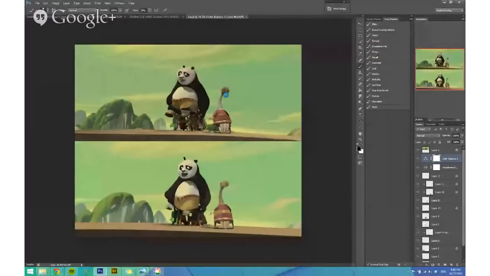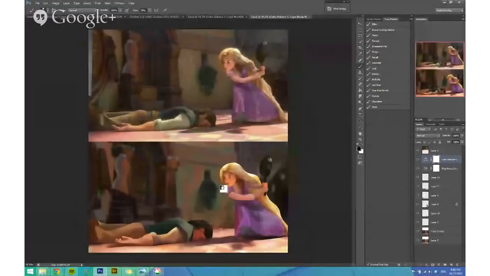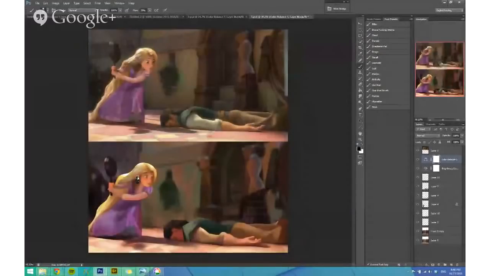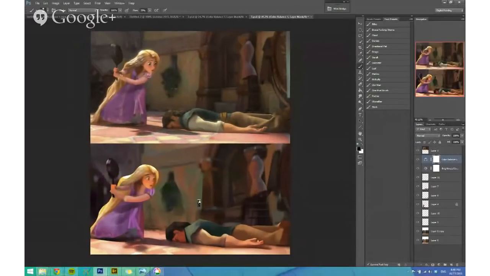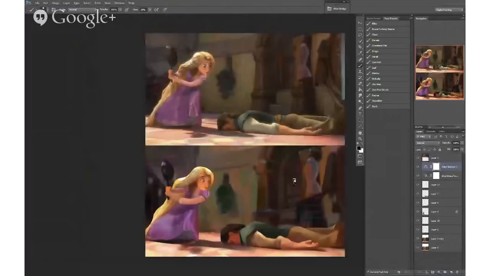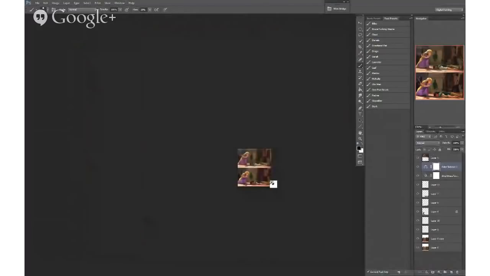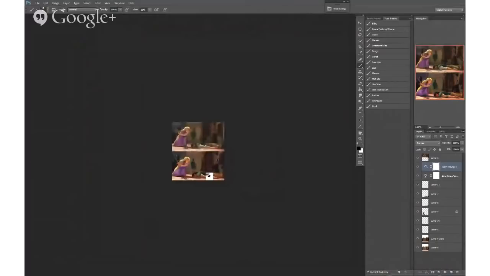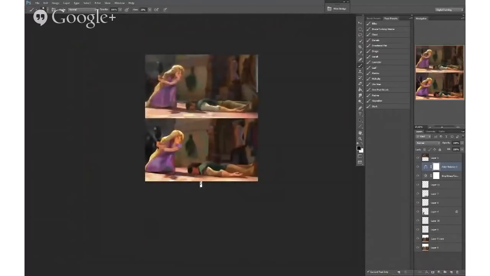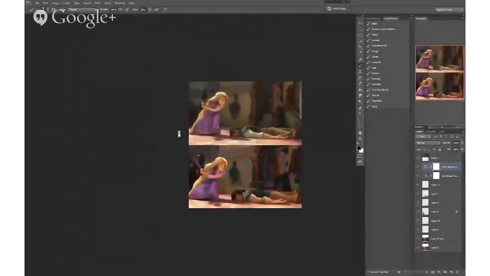Here's from Tangled. Right, well, I messed up the saturation on her cheek. You can see it right now. And some areas of his face are not occluded enough. But you can see what I'm shooting for is the same kind of effect when I'm looking at it as a thumbnail. 1 hour. Just do one every day. Pick an animation.